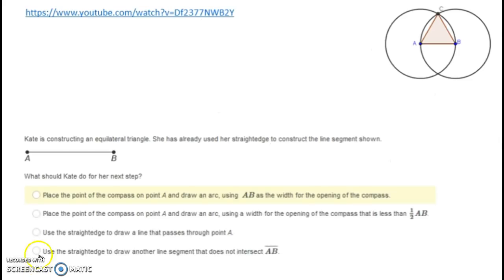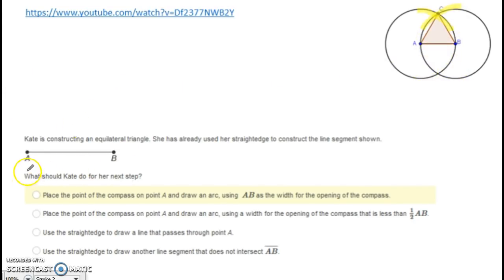Okay, so let's head back to this question now that we've seen it. And I just wanted to point out, notice here, they actually drew the full circles. And in the video, he just drew the arcs. I wanted you to see that that is the same thing though. So if you just draw the arc here and the arc there, that's the same construction, all right?